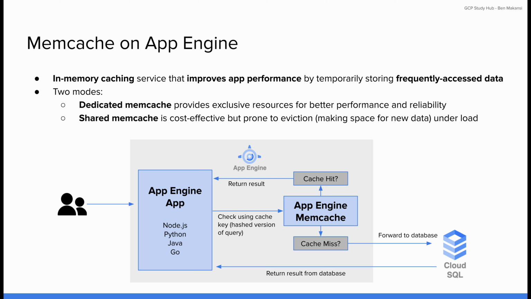By incorporating Memcache, you can minimize backend database queries, enhance response times for your user, and scale your app more efficiently. So a situation like this in the diagram may show up on the exam. That's all on Memcache in App Engine.